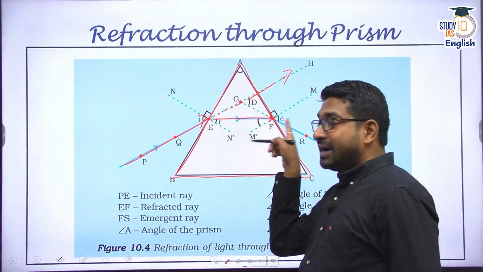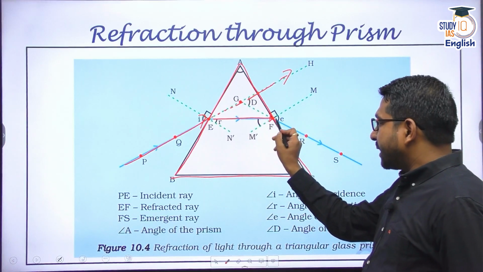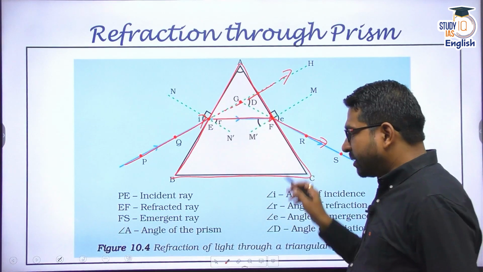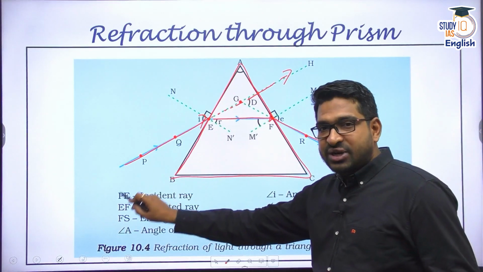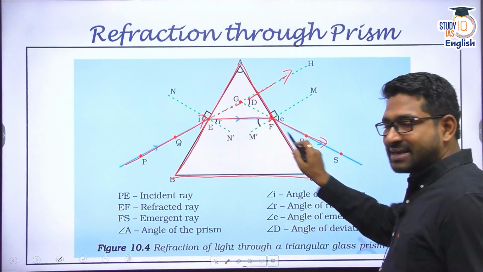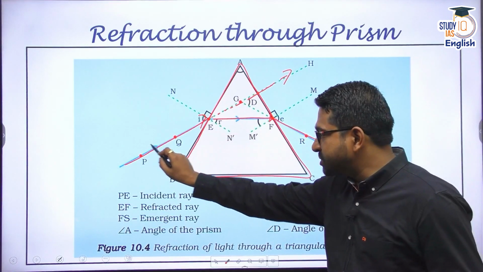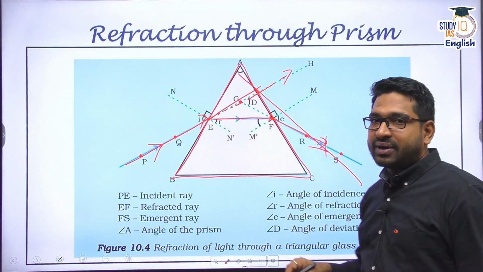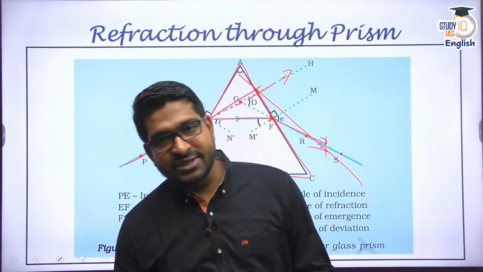Now it enters, or it is at the second interface. When you look at the second interface, it will again be refracted in the same direction. Through a normal prism, you will see that the light which enters exits in a similar kind of direction, just in the opposite. Light was incident in this way. If you look at this in the opposite direction, it is refracted. This is what happens in a normal prism.